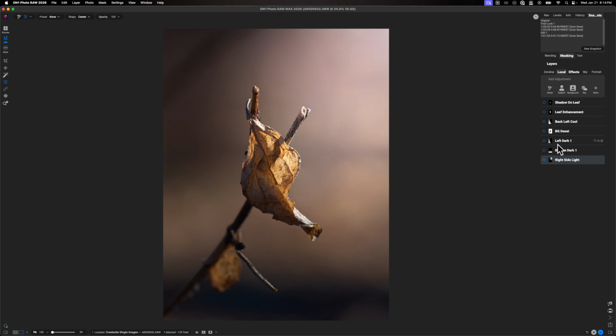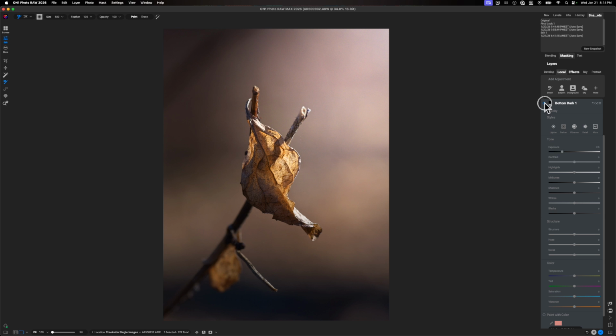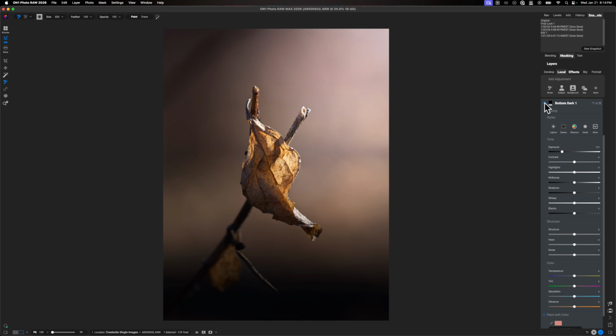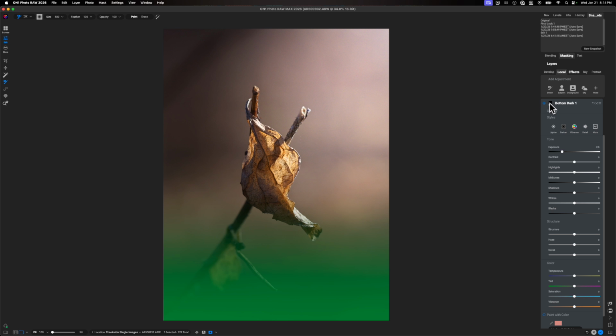And then we are going to jump to our next mask, which is the bottom section. Now, with that being said, this bottom section, I just wanted to darken it down because there wasn't anything interesting down there. I want to draw the viewer's eye into the leaf, all right? And so I just did minus 2.5 exposure, and that's literally all I did. And this, my friends, is just a linear gradient from the bottom, and I stopped right at the bottom of the leaf. That's essentially all that you need to know about that.